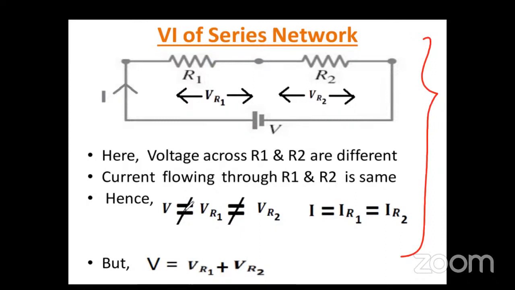Okay, sure, just go through it, and कुछ doubt होगा तो you can mention in the chat box. Else in the chat box just write VI of series network is clear. क्या लिखना है? VI of series network is clear. मतलब concept clear. Then we'll solve sums. एक sum we'll solve right now itself, and एक sum will be given as homework.